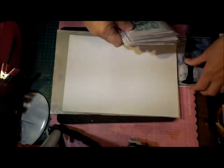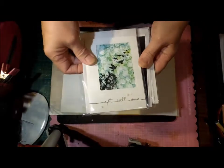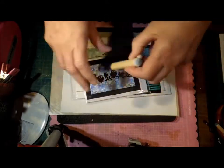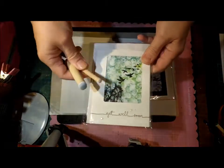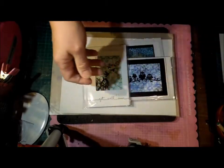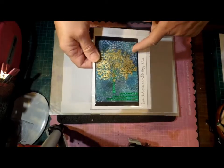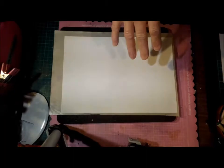Another way — these ones are simply daubed on. If you can get hold of these little sponge daubers, then you can get different sized circles. I used these and probably this other one as well for that one. You just have to get your circles on. I've shown this one a few times where I used the Stampin' Up tree and just stamped the leaves as white dots. So all different ways that you could achieve the effect.